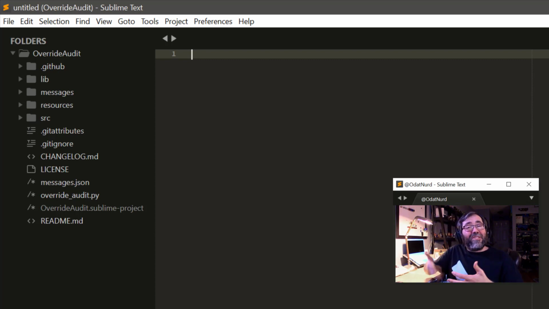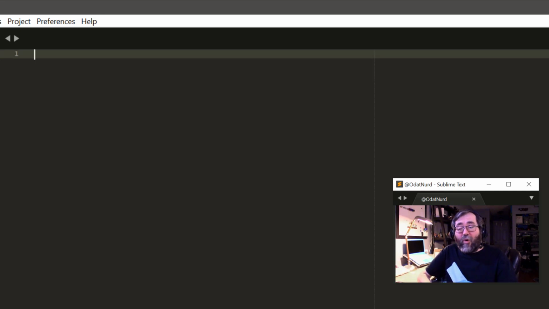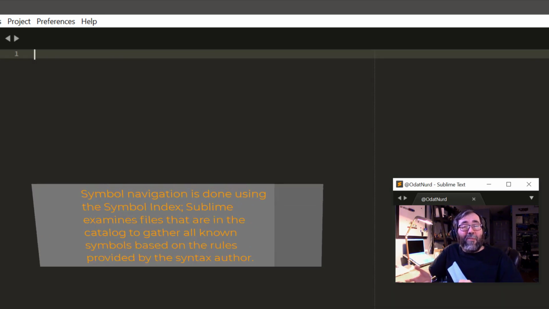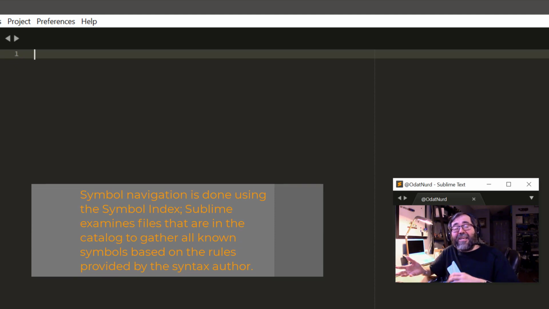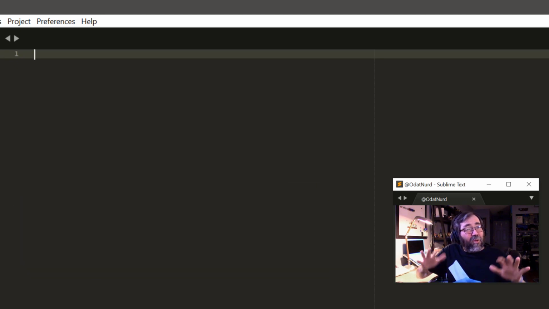Now, we're going to be going over some of the settings here that control what does and does not appear inside of the sidebar, which is going to control largely the list of files that will appear in the Goto Anything panel. Now, one thing that we do need to know here is that when you use this @ symbol to be able to look for particular symbols in a file or symbol wide across a whole project like so, this information comes from a slightly different aspect. This is a symbol index, which is sort of based on the file catalog, because Sublime will index all of the files in the catalog that it thinks it should index to find these symbols to show them to you. But that's not something we're going to cover in this video.